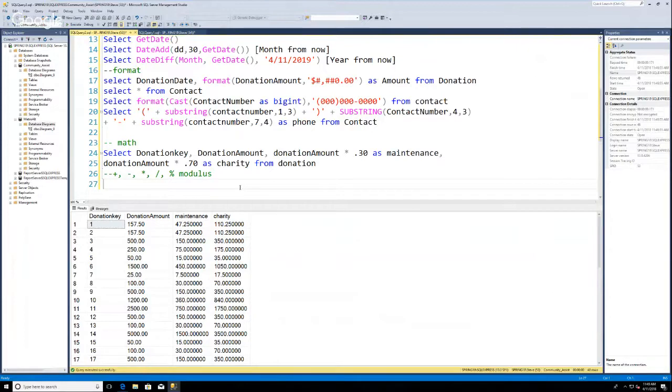Yeah. So if you wanted to format our new maintenance and charity columns, you certainly could. Yeah, I just wondered where you put that. So you'd put it right in front. So this is, and then I would do a comma here, and then I would do single quotes, and let me just copy this. And then close the parentheses, and then you could do the same down here.